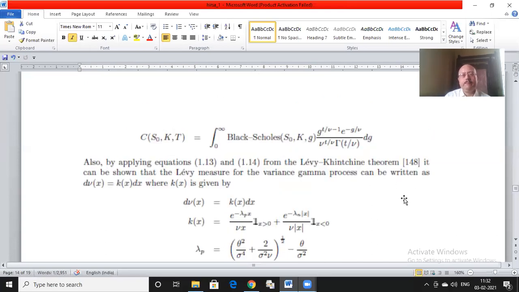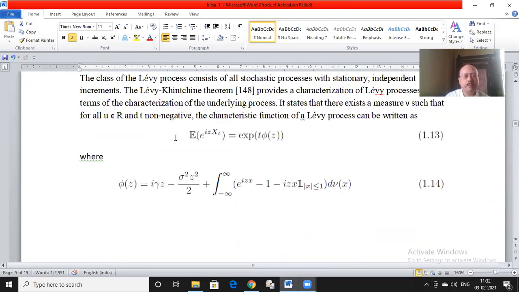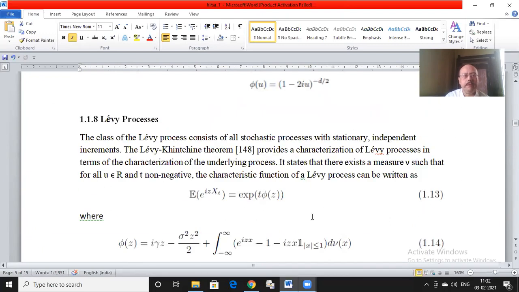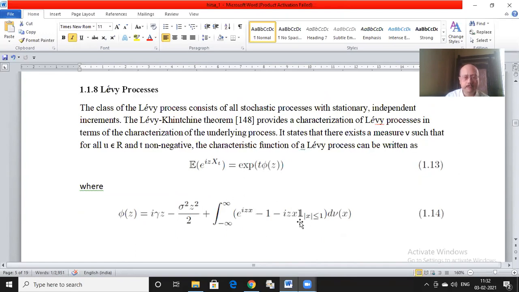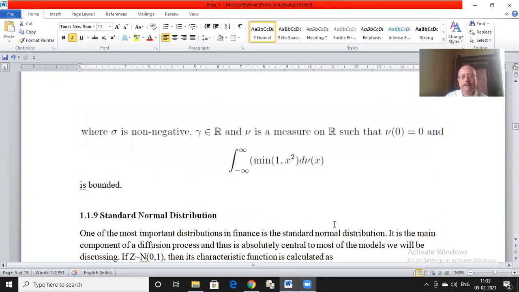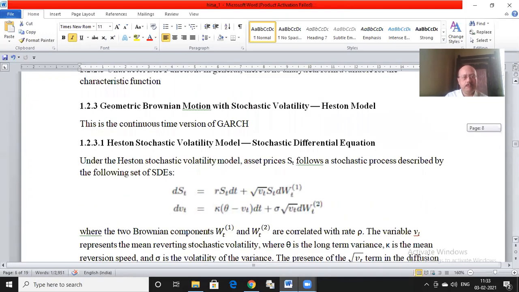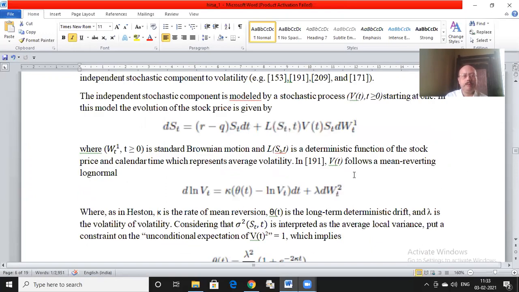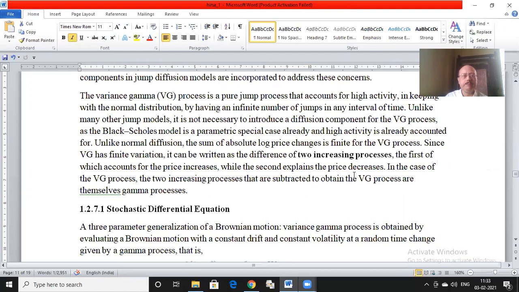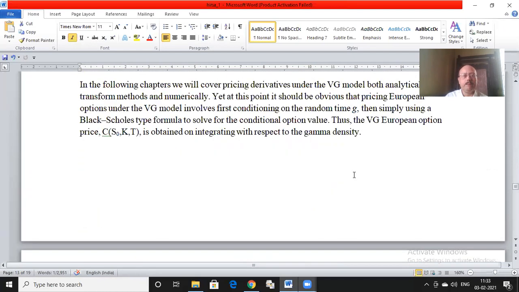And if you look at the original Levy formulation and the Levy-Khinchin theorem that we discussed last week, let me just go back here. This was the original Levy process characteristic function formulation. Remember, we said that this often becomes quite complicated when we take up specific models. So variance gamma is one such specific model because it has jumps. So it will also fall under the purview of this Levy-Khinchin family. And what one can show is the following.